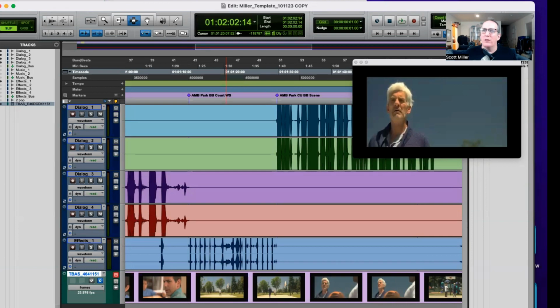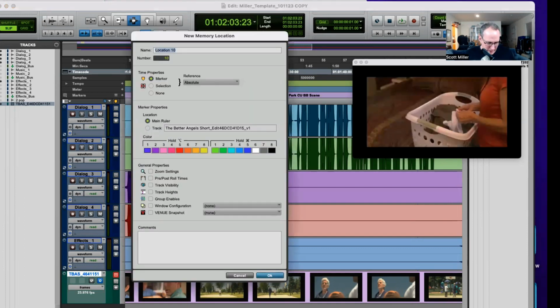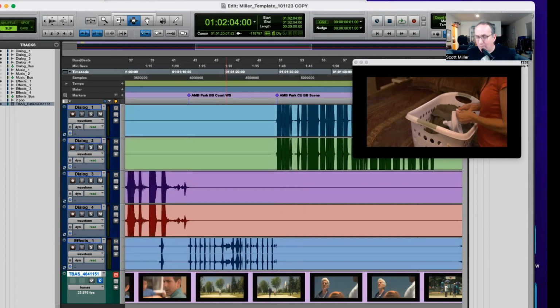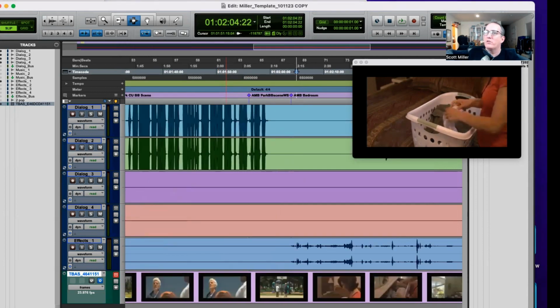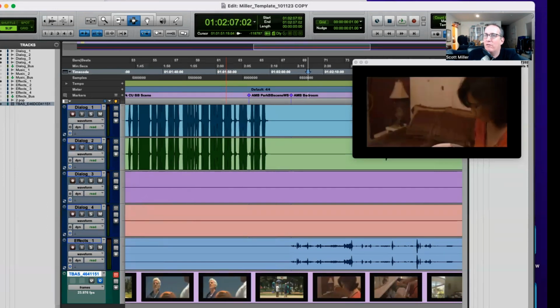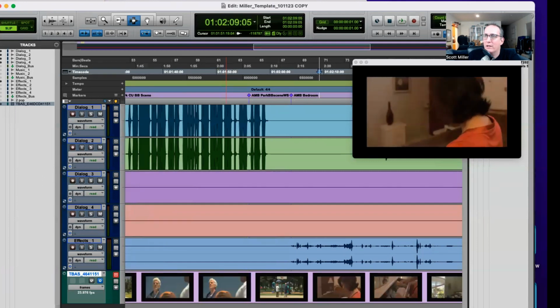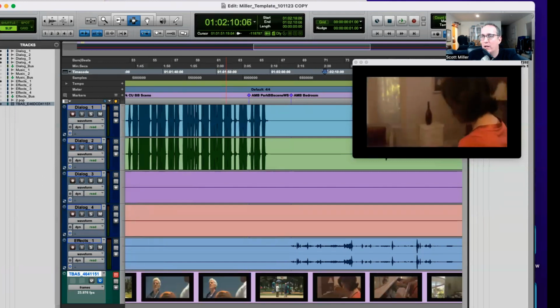So, and then we go to a close-up. I wouldn't worry about a perspective change there. And then we are indoors. So this is the bedroom. This is ambiance bedroom. So I'm not going to worry very much about the bedroom, but it also tells me where the other one ends. So then I just advance it, keep going one frame at a time. And I'm just thinking about where the ambiances begin and end.